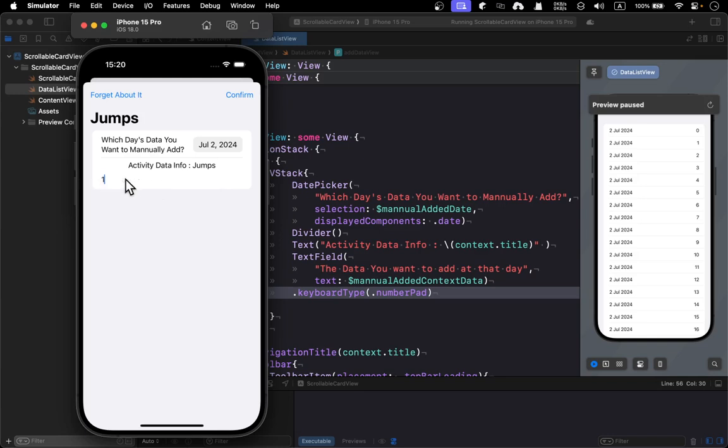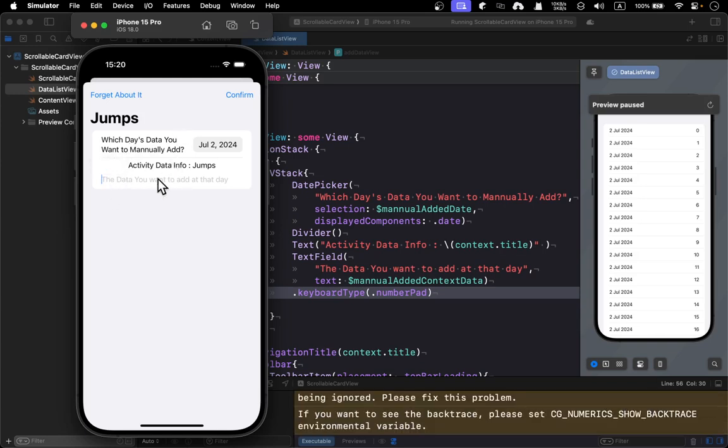Okay, so we want to, yeah, it's like no keyboard, which is weird. Okay, you can't get the keyboard out, so the user can't input. But right now I can do this because I'm on the simulator. I can get the keyboard working by pressing my physical keyboard. So yeah, let's deal with this problem.